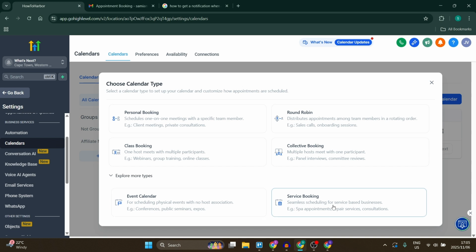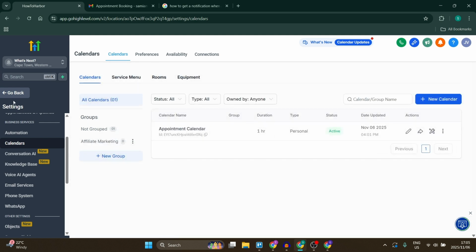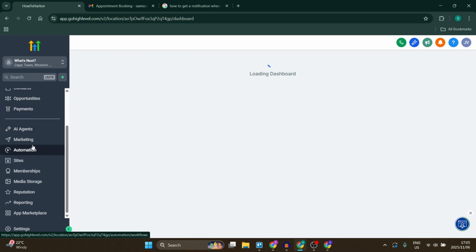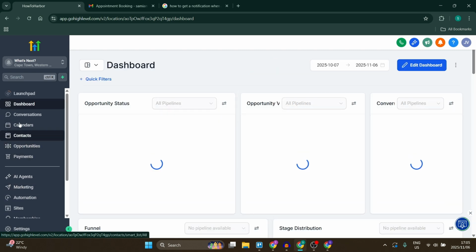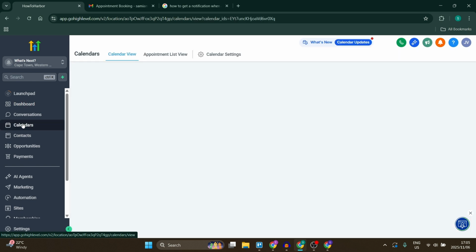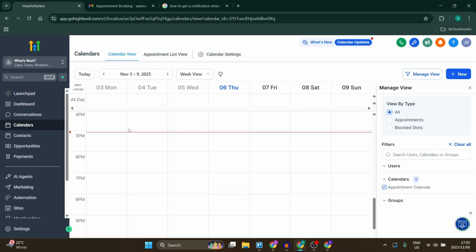Now these calendars are pre-built calendars to work accordingly to all of these different types. So go ahead and choose the calendar that's best going to suit your needs. Now once you've created one, I'm going to just go back out of settings. It'll look like this. On the left hand side, you can access all of your calendars by clicking on calendar on the left hand side. Now make sure it doesn't say settings here, because now you are actually in the calendar view.